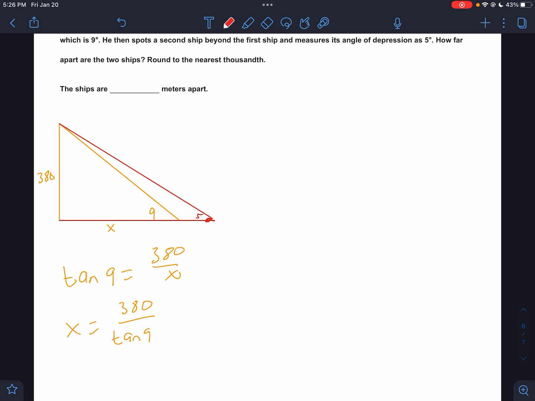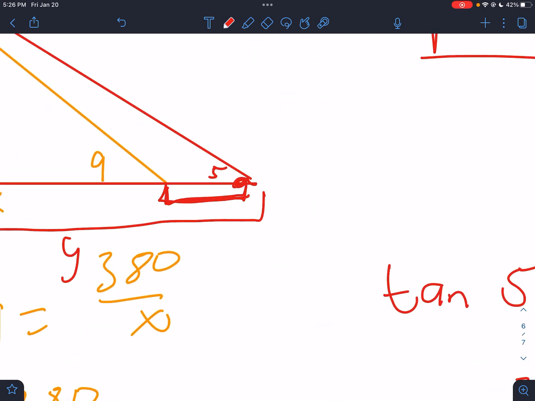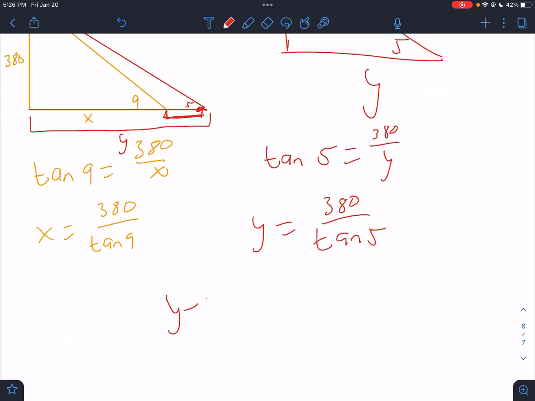The second ship is a little bit farther. Angle of depression to the second ship is 5. So this would be an angle of elevation of 5. This distance would be what I call y. So basically, I'm doing 380. I'm trying to find y with that being 5. So that would be the tangent of 5 equals 380 over y. So y equals 380 over tangent 5. So how do I get the distance between the ships? You guessed it. Y minus X. So I don't want to rewrite all that, but I'm going to type it in. Y is 380 over tangent 5 minus 380 over tangent 9, y minus x. And I get 1944.194.